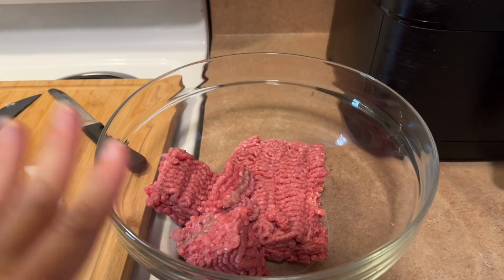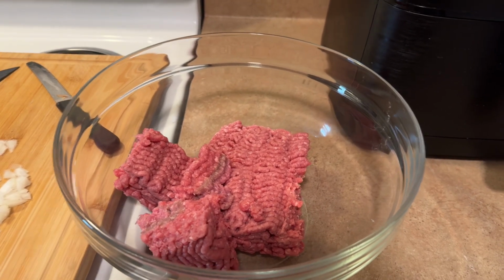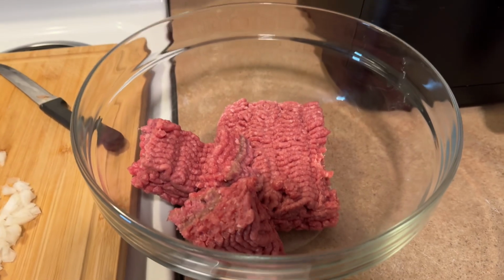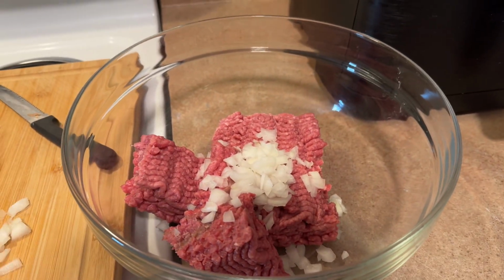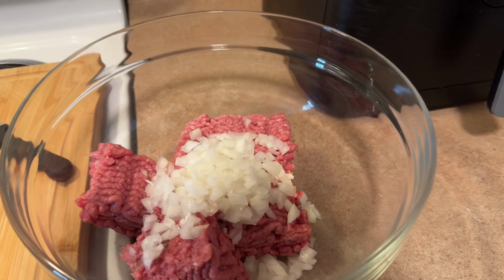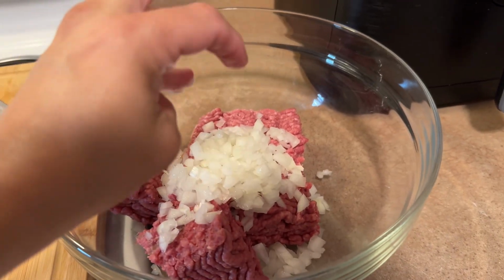Okay, into a bowl you want to get in about 1.5 pounds of ground beef. If you want, you can use ground turkey, ground chicken, whatever you would like. Then I'm going to put in chopped onion. This is like a small to medium onion. Actually, I would say more small. If you don't want onions, don't put them in. You know what your family likes, what they don't like.